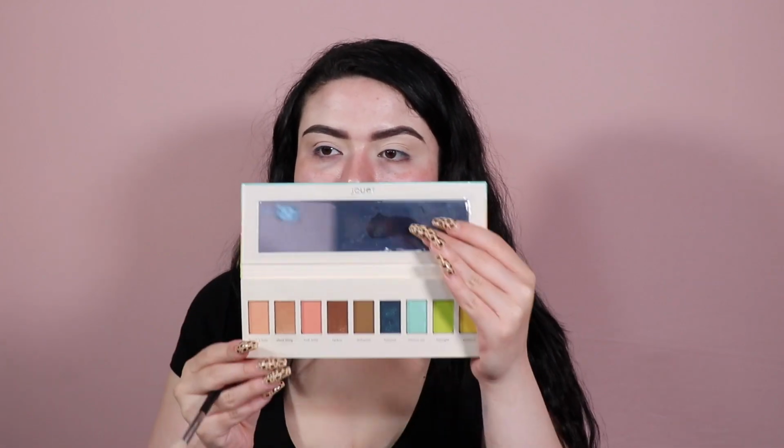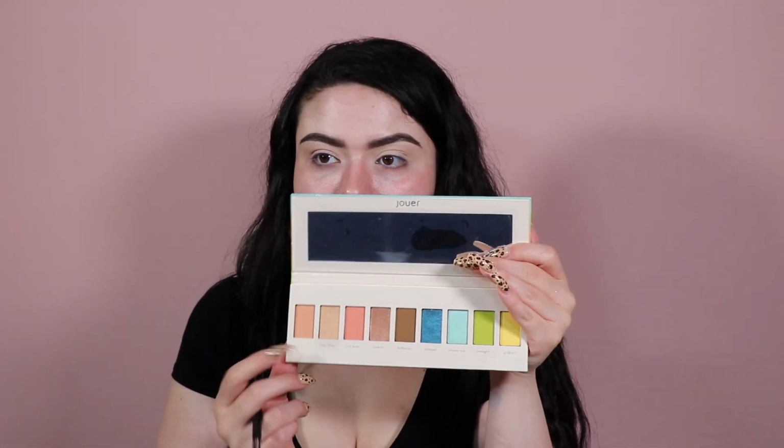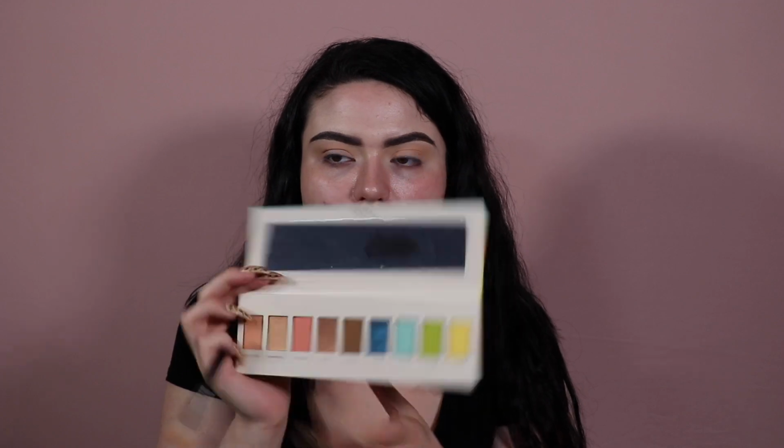So taking the Joy Tan Lines palette, I'm gonna dip into this first shade right here, which is called Beachaholic. Super nice tan shade. I'm gonna take that on an M441. Just see how this works. If this one's a flop too, I'm gonna be low-key upset, because how do you buy two eyeshadow palettes and they both suck? I don't know. Nothing really specific here. I just want to lay this color down to have a nice backdrop for the rest of my colors. With the same brush, I'm going to use the color Heat Wave right here, which is that peachy tone right next to the shimmers. So I'm going to use that on the same M441, and again, it's the same process, just kind of dusting that color on.